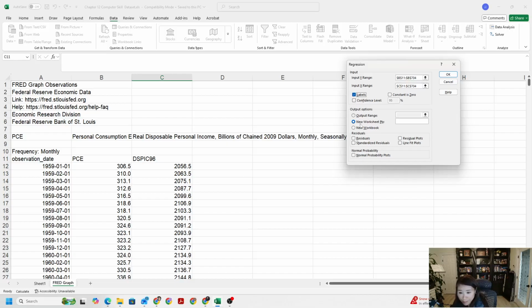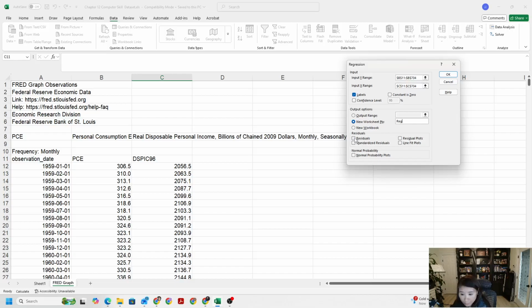After you do that, under the new worksheet here, I want you to name the new tab REG, R-E-G. For this week's attendance check, you will be required to submit this Excel file. When I look at your Excel file, I will be looking for whether you have this tab called REG, R-E-G. If I don't see that, you're going to lose the point.